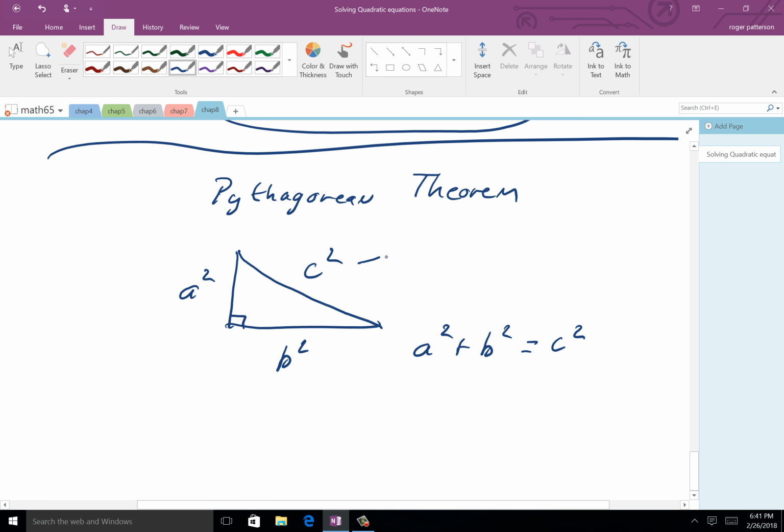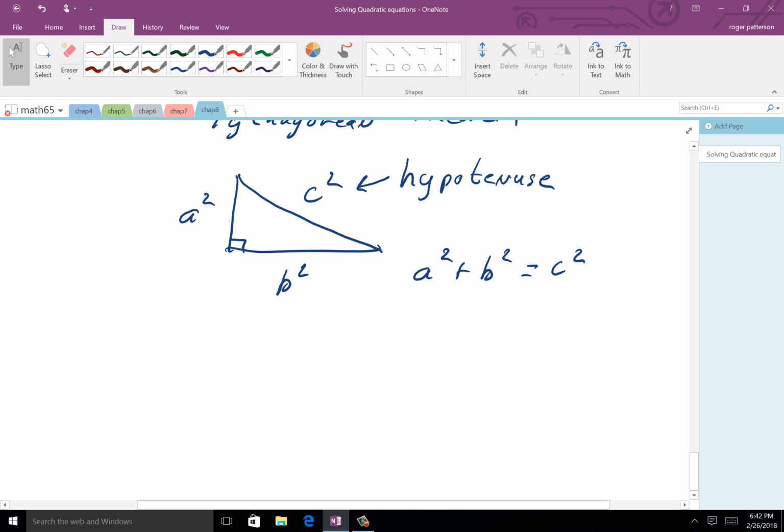So this guy is called the hypotenuse. The side that's opposite the 90 is called the hypotenuse. And A and B don't matter. You know, when I show this to high school kids, I always tell them, well, A and B don't matter because they're just sides. It doesn't really matter which one you put first. But the C is big. You have to know that this one is opposite that 90-degree angle. That's your slanted one. Okay? So it's opposite your 90, so it's always got to go there. The other two don't matter.